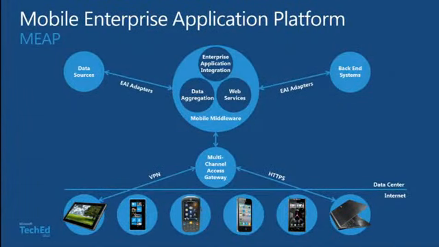So here's just a consolidated picture, and it tries to simplify things, of what MEAP looks like, and kind of what I've just described to you. You've got all kinds of back-end data sources. Every company is different. Every company buys packages from all kinds of vendors. So it's data sources like databases. It could be flat files coming from mainframes. The back-end systems, again, could be Dynamics CRM. It could be SAP. It could be lots of things. It could be systems that have been built internally by the customer.